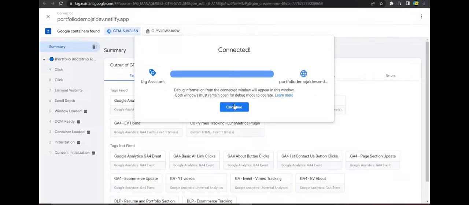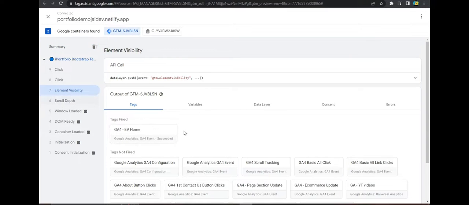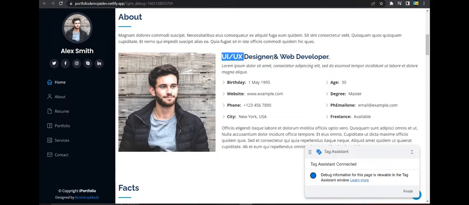So we are on the home page, so the EV home tag should have fired, and it has fired. And now if we go on to the about page, right?